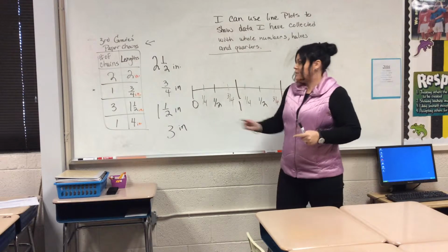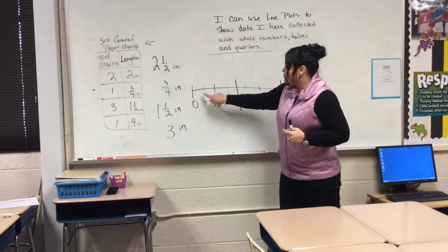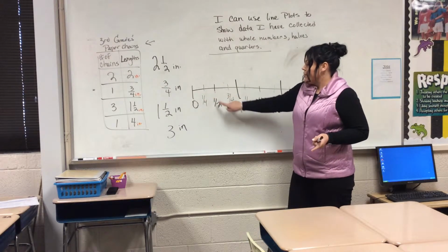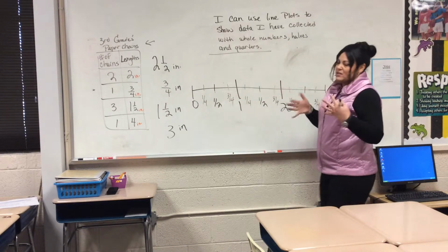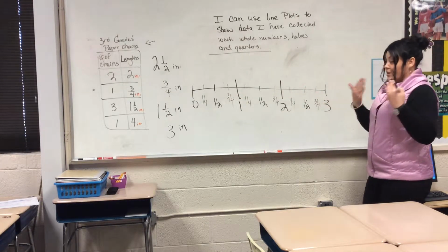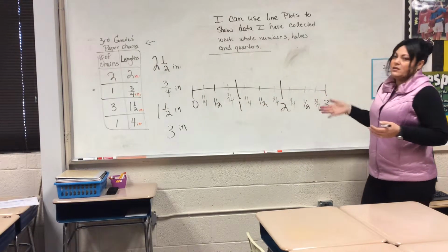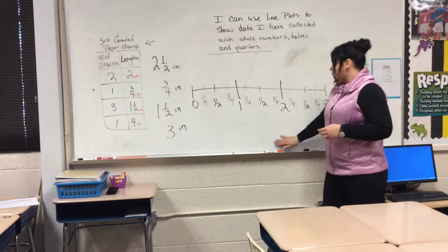So let's look at the space in between the increments or the intervals. So 1/4 is from 0 to here, and then from 1/4 to 1/2, 1/2 to 3/4, and 3/4 to a whole. So I try to space them out pretty much the way I think it should be for the 4 parts, and keeping that consistent in my number line. So that's important before we plot. So now we're ready to plot.